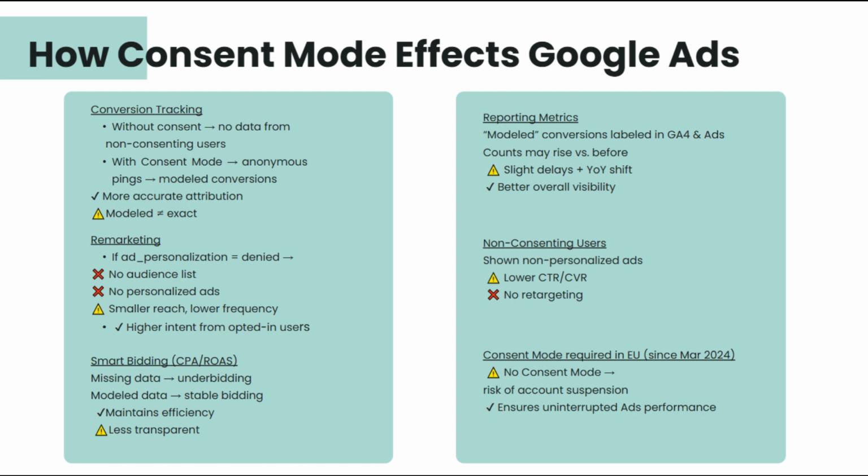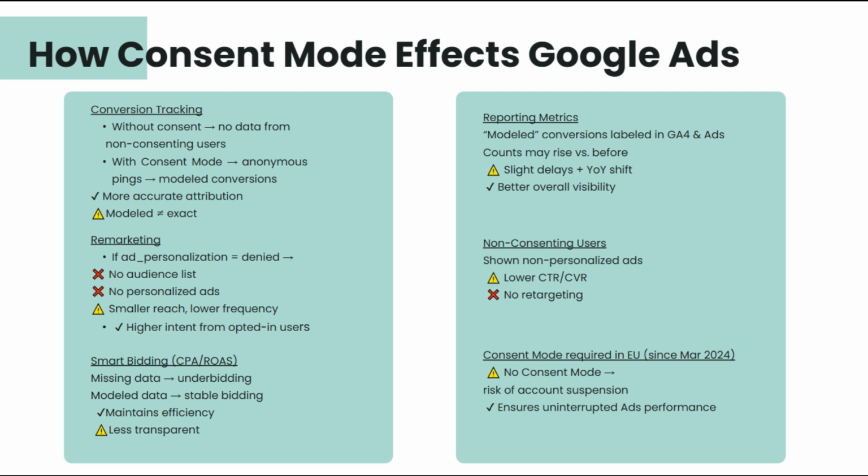Work with your web team to improve the consent banner UX. Maybe a better explanation of the benefits of enabling cookies could lead more people to opt in. Higher consent rates equal more data for Google Ads to work with. This is a new kind of optimization that spans marketing and web design. Careful, you must still keep it compliant, no dark patterns.